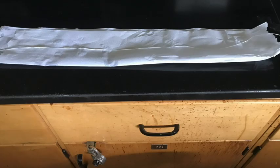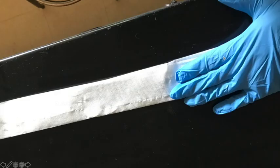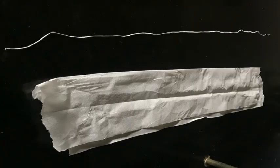Now we'll collect and analyze some data from our nylon synthesis. I have the nylon on this piece of paper towel to help dry it because it's wet with water and cyclohexane. I'm doing this on the bench by locker 221. Whose locker is that? 221, I'm using your bench, thanks. So I folded the paper towel over and I'm drying it off. And I didn't show it, but I actually rinsed it off with water first to rinse off the excess reagents and things. And then I take it out of the paper towel and it's pretty dry.